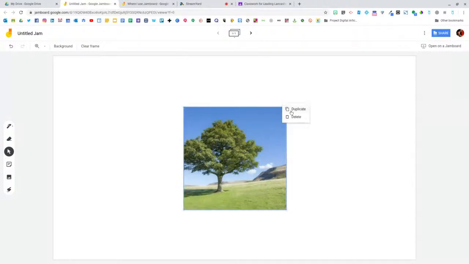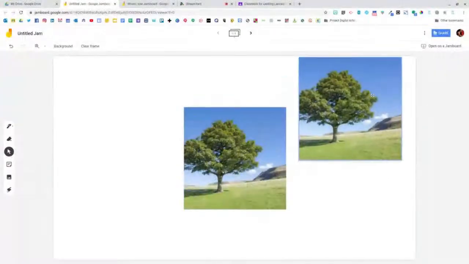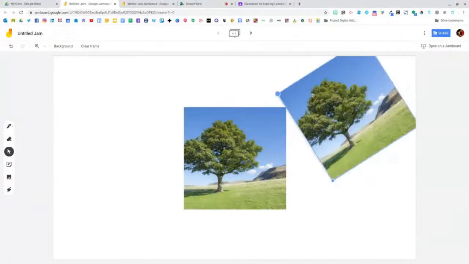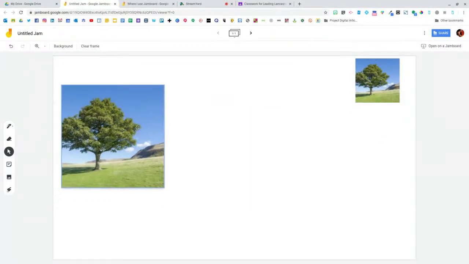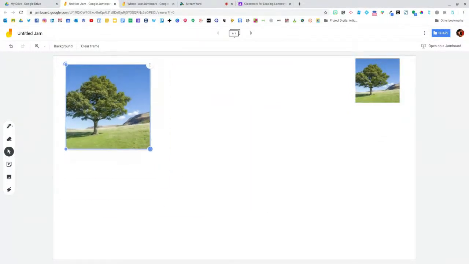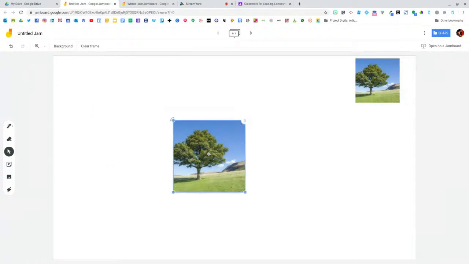And if I want to perhaps duplicate that, I can do that. I can make this bigger, smaller, spin it round, whatever I need to do to make that a file that we can talk about. So for instance, if I wanted to do a labeling activity on here, I could then get students, if they have devices, to label the different elements of this. I know I've seen this used in geography for V-shaped valleys or something similar. And it's a very, very quick way of annotating images.